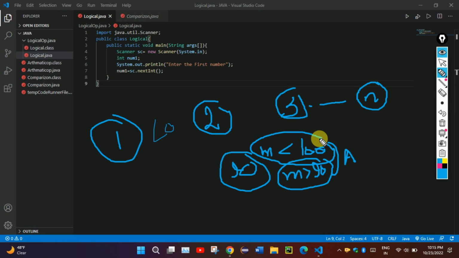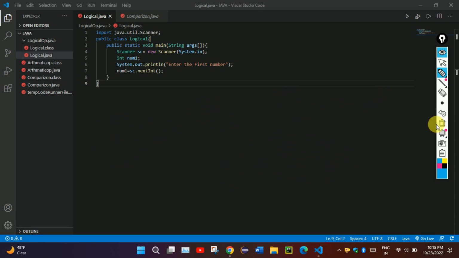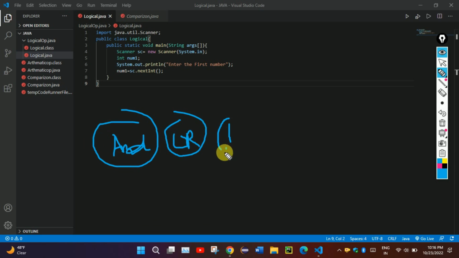Even if I simply use System.out.println, if the marks are, for example, 95, it will give us a true result. Or I can put the same expression in a block while using the AND operator, just to make sure that the grade is A. Now there are mainly three fundamental operators. One is called AND, another is called OR, and there's one more operator called NOT. Now I'll demonstrate the theoretical concept for them.